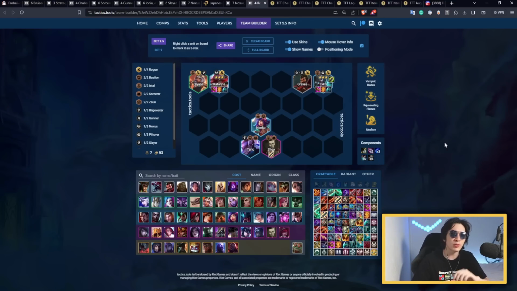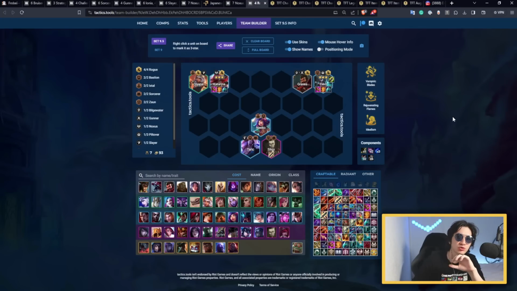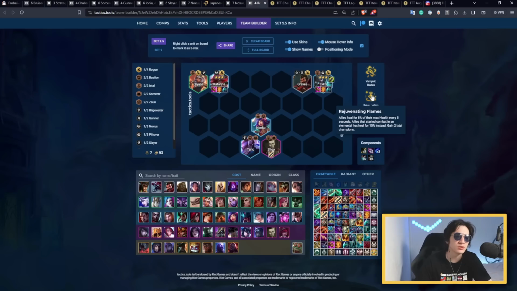And finally, the last comp I wanted to show you guys is 4 rogues and how to play them. So 4 rogues is very strong, but it's kind of augment dependent. So one thing you want to make sure is you have one of these augments, Vampiric Blades or Rejuvenating Flame. So this is the Ishtar new augment that allows you to heal everyone. This augment is kind of broken, honestly.